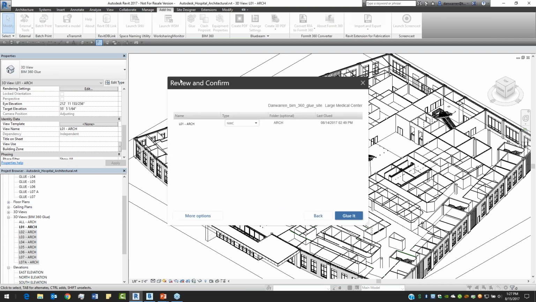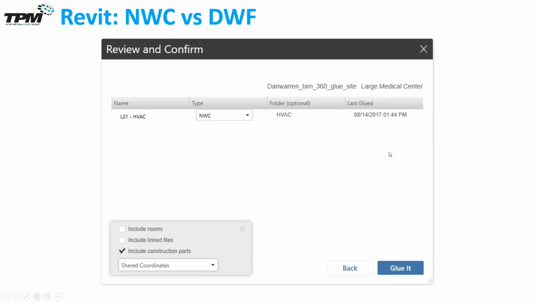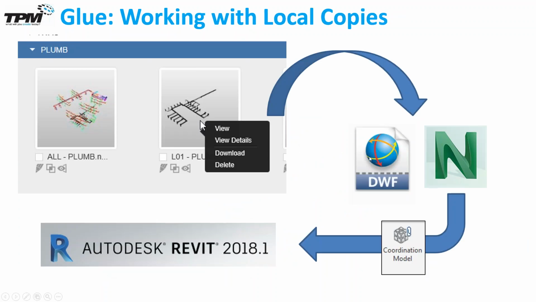And I click next. And then here is where your naming conventions become really, really important. So that naming convention that you agreed on in your kickoff meeting, this is where it's going to come back, and this is how we want to push it up. So for this example, level and trade are really all that was necessary, right? Now we choose, do we want to push this up as a DWF or an NWC? And this actually matters, because let me show you here. I've kind of gotten a little out of order on my slides here, but here we go. This is what we're talking about.